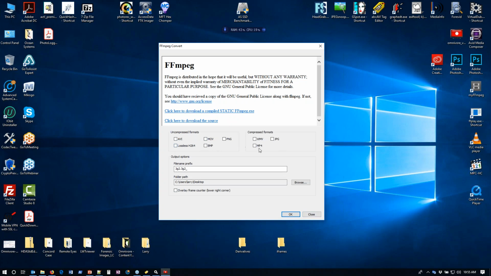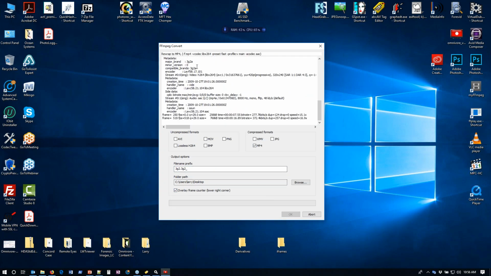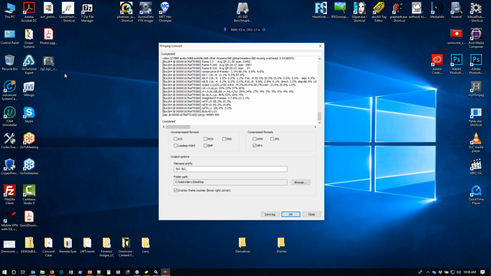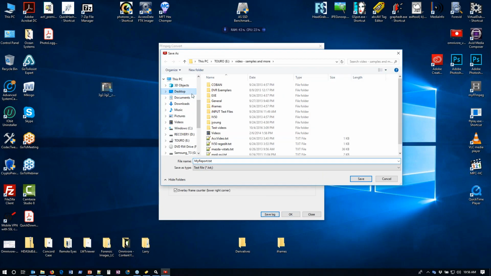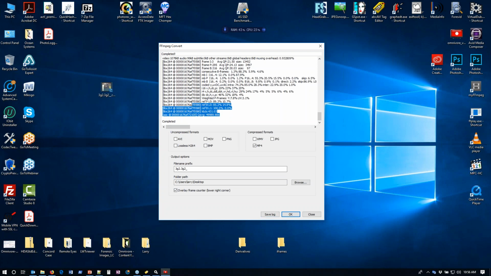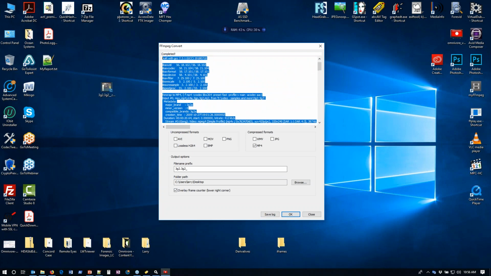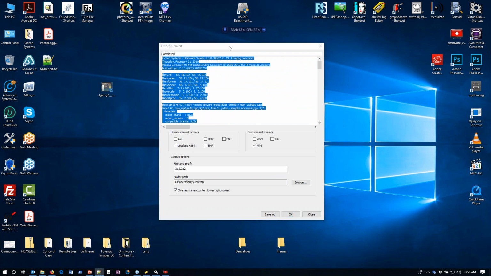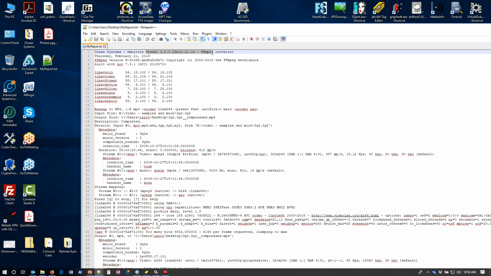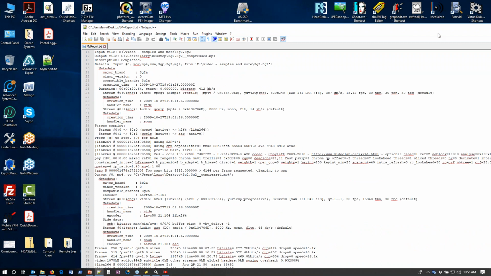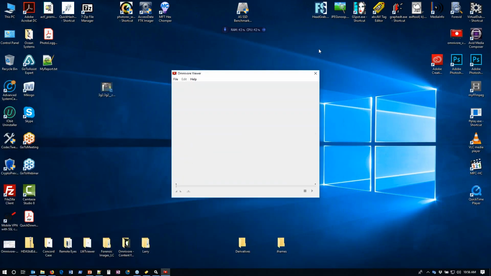Oh, by the way, something pretty cool is the ability to save that log and actually see the FFmpeg command and log as you do that. So I'm just going to save this. I'll add a little frame counter in my lower right-hand corner, and I'll save that log. You see FFmpeg's output. You have the file generated for you and the ability to save this log file as a text. I'll throw that on my desktop, and it's going to contain the entire log that you see here from the feedback from FFmpeg right within your log. Opening on my other display, there's my FFmpeg, Omnivore Viewer, FFmpeg converter, and everything that it did for you there. So keep an eye out for that.